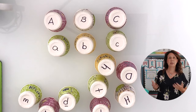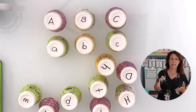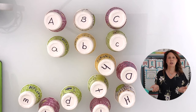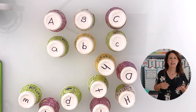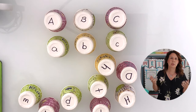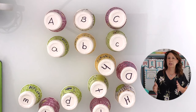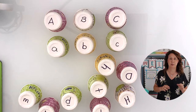Okay, simple and fun. What I love about these games is that you can show them once and they know how to do them independently. I love independent games. As a kindergarten and first grade teacher, you have to have games that they can do by themselves, and it's not going to take 30 seconds for them to do. Like some of those worksheets, right? They're done. No. You need something that's going to keep them occupied and learning for an extended amount of time so you can do the work of being a teacher for other kids around your classroom. And this kind of game and these kind of materials are perfect for that.